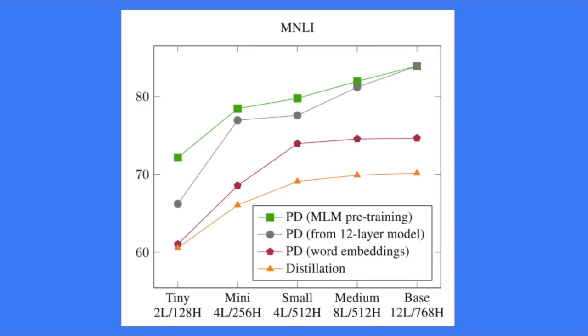Yeah, so the conclusion is, if you have enough data for language model pre-training, then you should always just pre-train your student instead of initializing your weights from the teacher's bottom layers. And definitely this gap narrows when the parameters of the student model increase. Okay, so these are some conclusions.